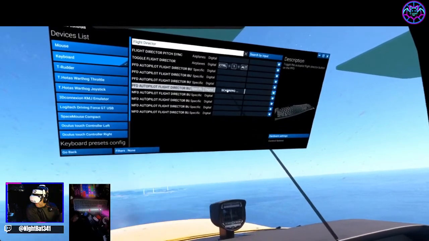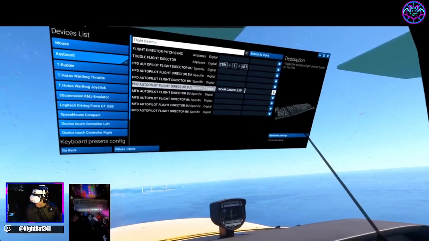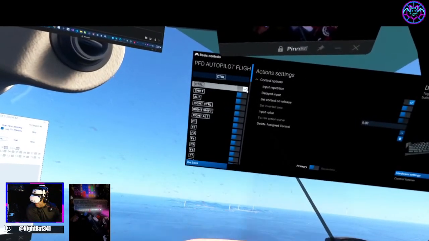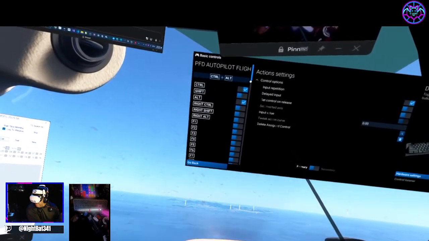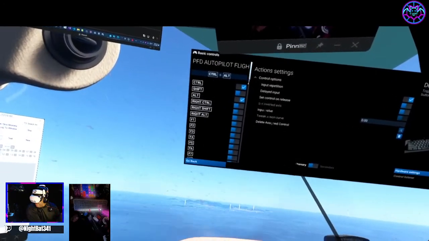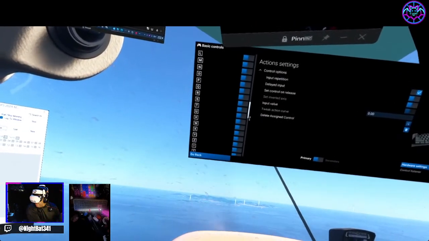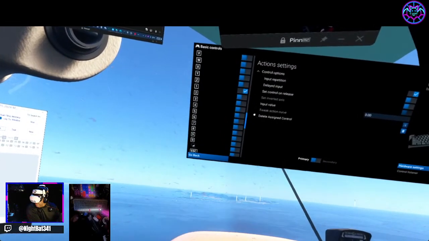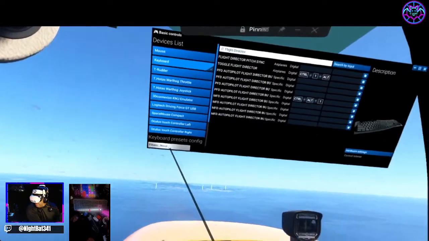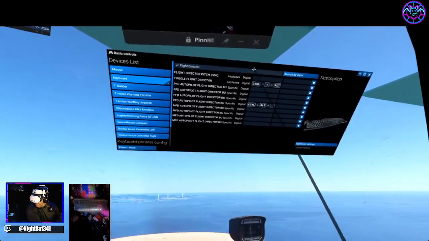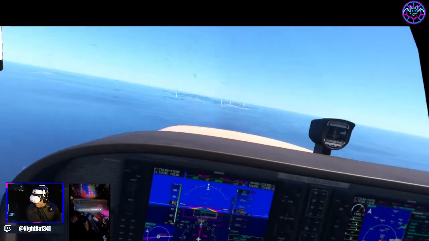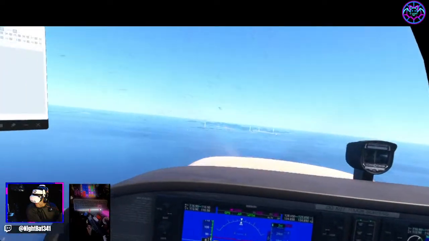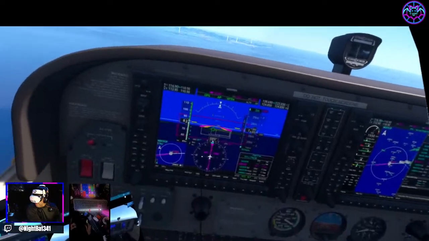This one. Control Alt 1. I'll leave that up for now. I wonder what that's going to do. Do I want to hit that right now?